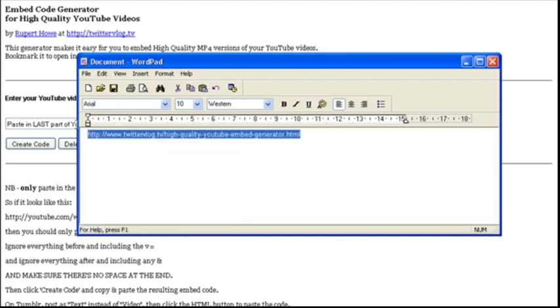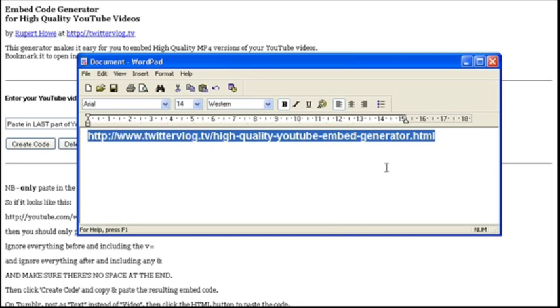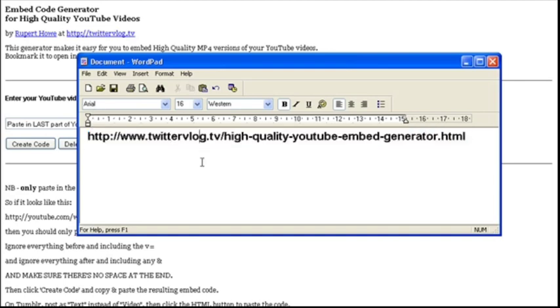This is a cool script at this website URL. I'm just going to pause the video here. Write this down, save it, bookmark it, because you're going to be using this every time you want to embed one of these high quality videos into your site. Twitter vlog.tv high quality YouTube embed generator.html.